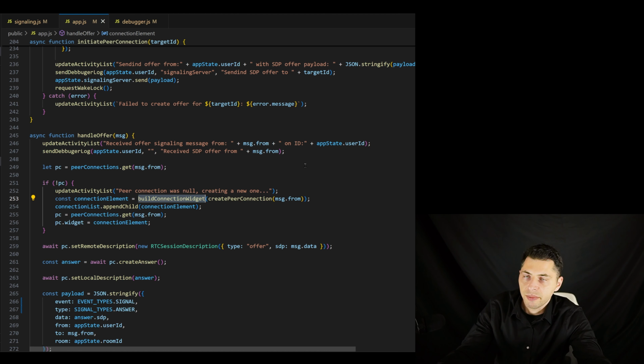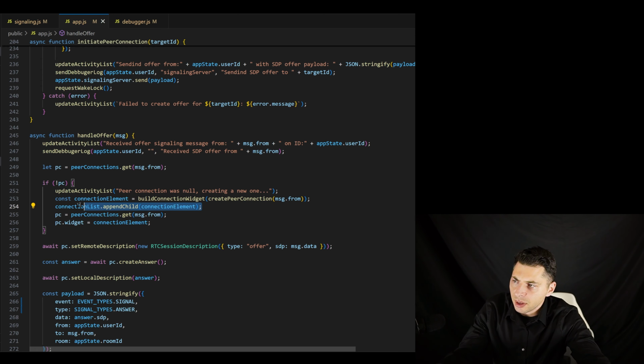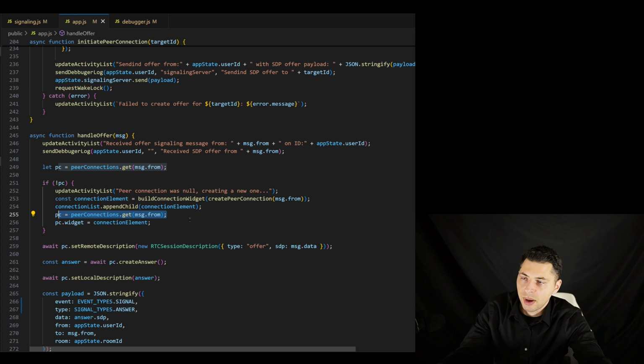And so what I'm doing next is saving the widget in the list of widgets, because PC can have multiple incoming connections. And in the demo, we see that it has phone 1 and phone 2 both connect to it. I need to have a list of widgets for that. And then here, I'm grabbing the peer connection object from the map because by the time I get here, the map should already have the peer connection object inside it.